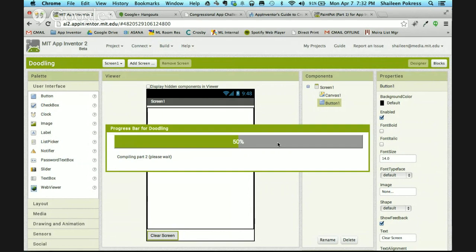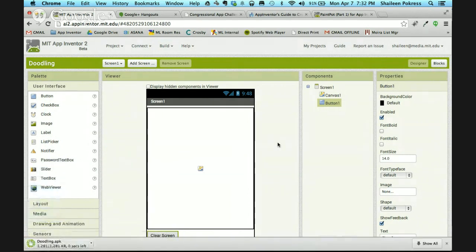It gets turned into something that can be used on any Android device, tablet, phone, even the emulator. You can even install APKs on the emulator. So notice that it downloaded my APK file here. If I were to save that and attach it to an email or put it up on a website, other people could go download this app, put it on their Android device, and play it.